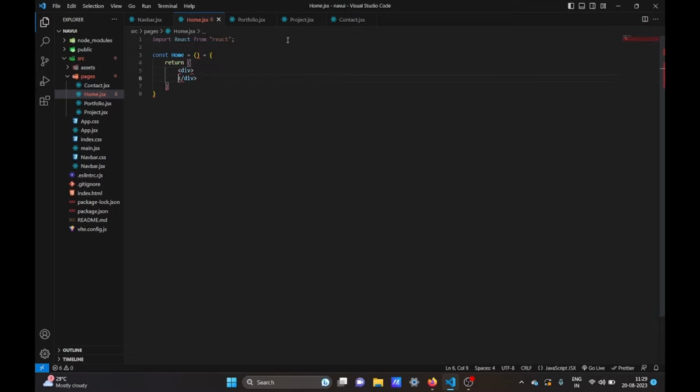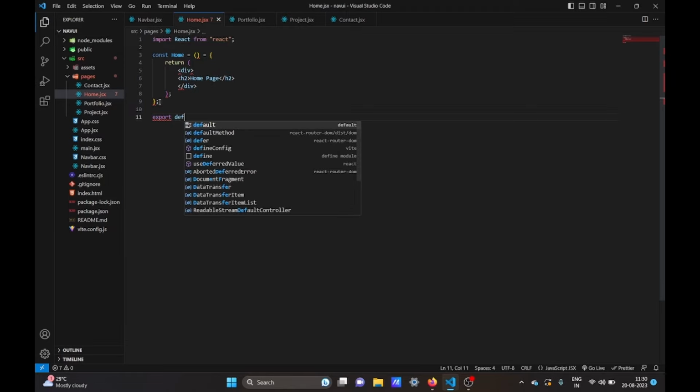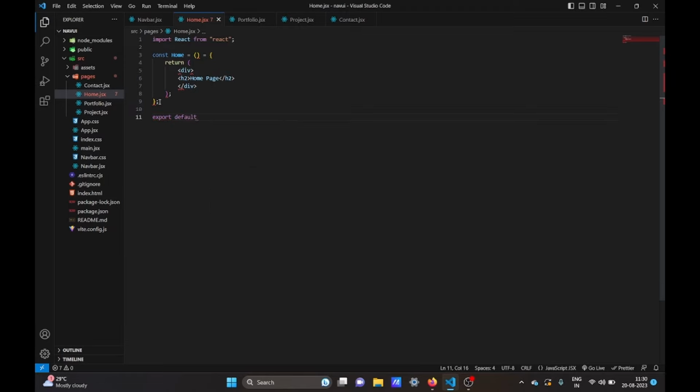In the h2 we will write Home Page. Okay, then now let's export this component. So we'll export default Home. Okay, that's all right.